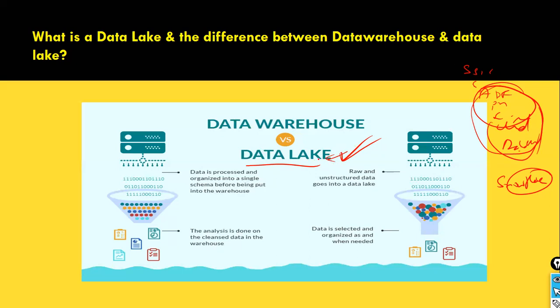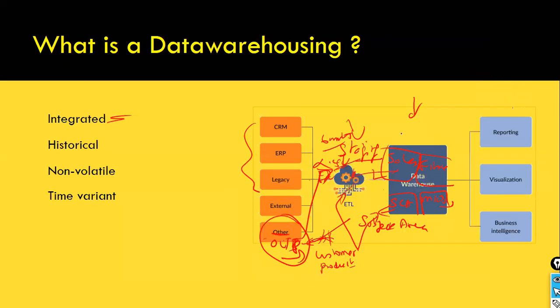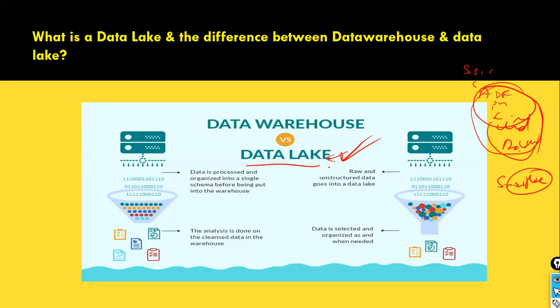You can store your unstructured data and structured data here, whereas the data warehouse will have only structured data, because it is sitting on top of your RDBMS database. Anything related to a database is your structured data. But the data lake is a mix of everything, structured and unstructured. So we store the data as it is. For example, the OLTP data, as I told you earlier. We simply pull the data and store it here.